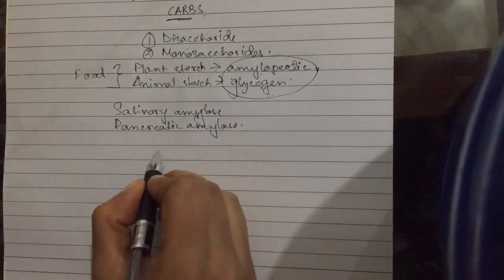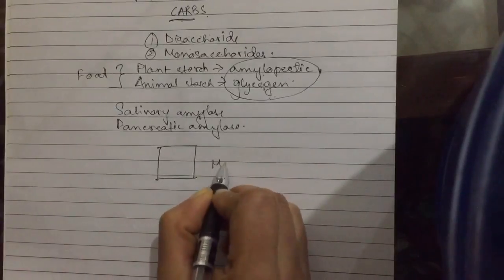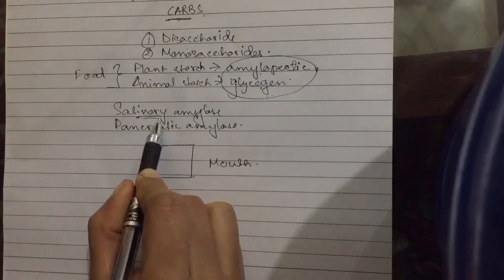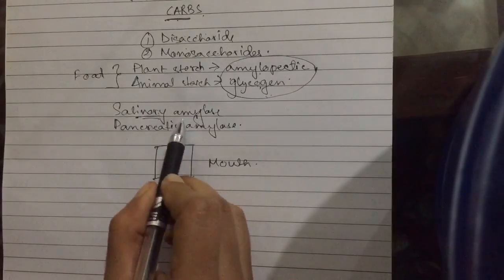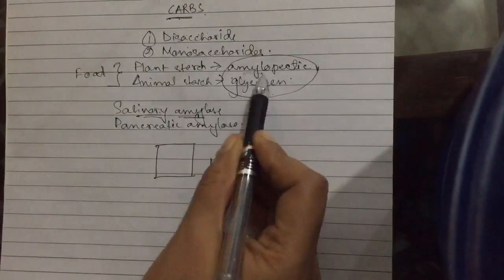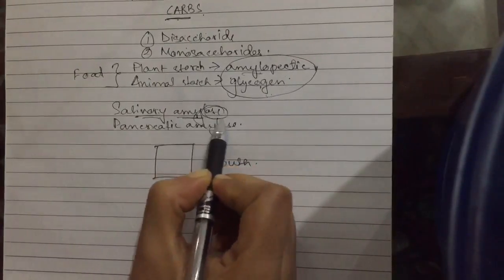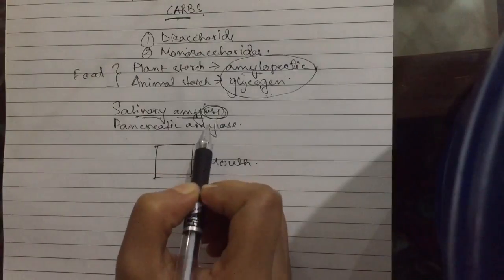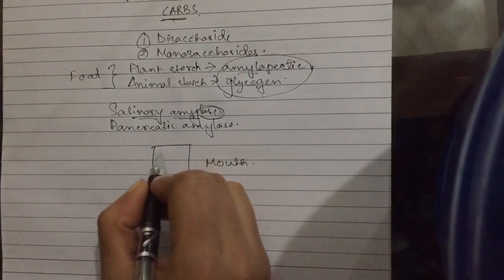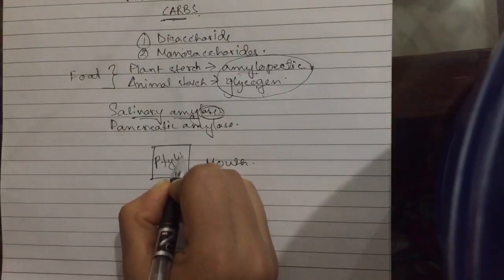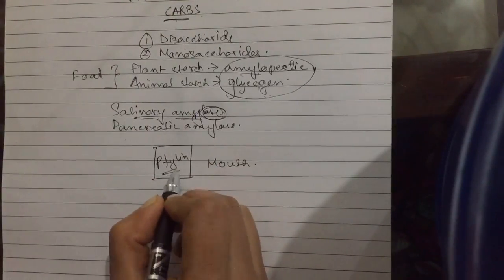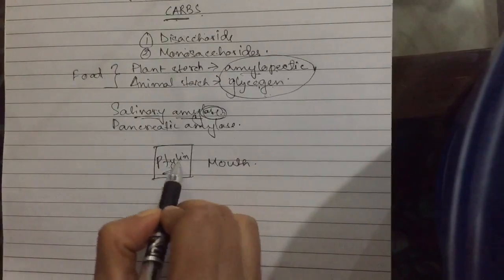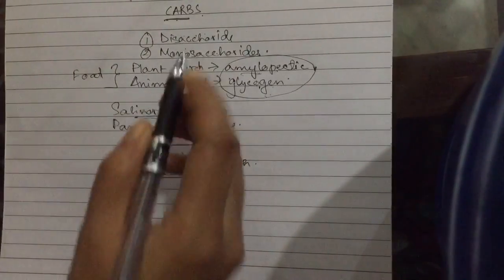So, we start from the mouth. In the mouth, there is salivary amylase. From the name itself, you can understand saliva. And amylase is, when I say amylopectin, and when we use the suffix -ase, it means an enzyme. So salivary amylase, which is also known as ptyalin, is present in the mouth. This breaks down amylopectin and glycogen somewhat in the mouth to monosaccharides and disaccharides.